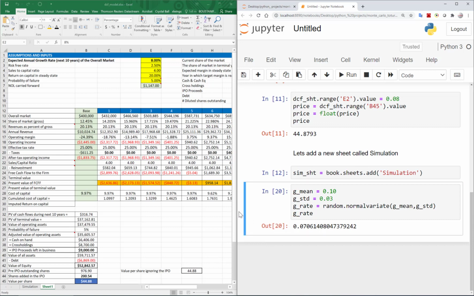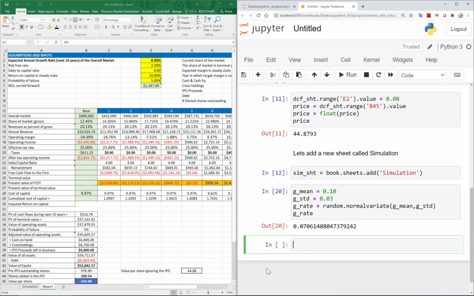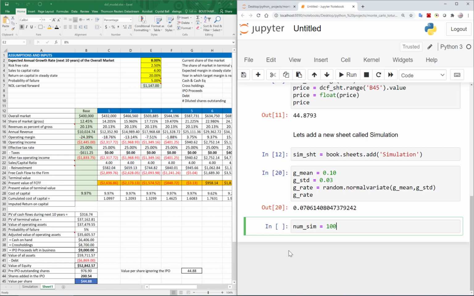So the first thing we need to decide is how many times we would like to repeat this process. The higher the number, the more sensible the results would be. The number should be at least, say, about 1,000, but it's best to be 5,000 or 10,000 or even more. Of course, as the number of simulations goes up, the time to run the simulation will be longer and longer. So let's start with 100 repetitions, but I warn you that the results will look strange with such a low number. Afterwards, when we see that the code is working, we will increase the number of our simulations.